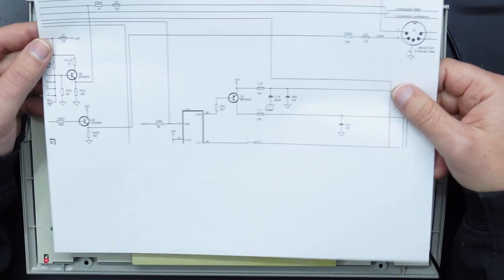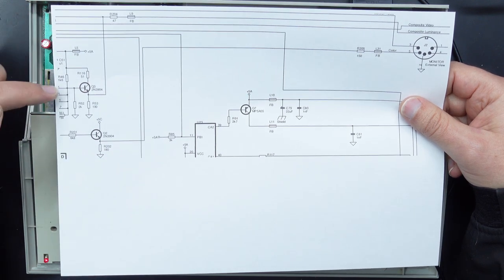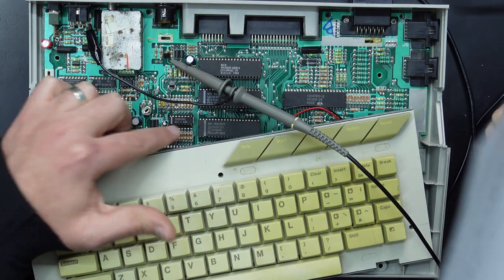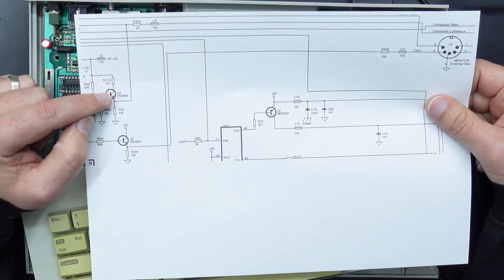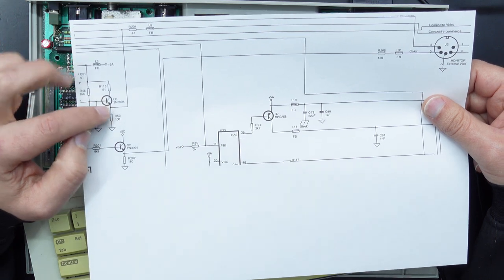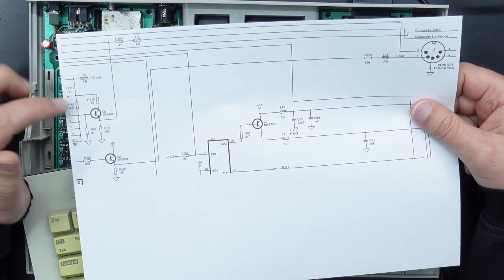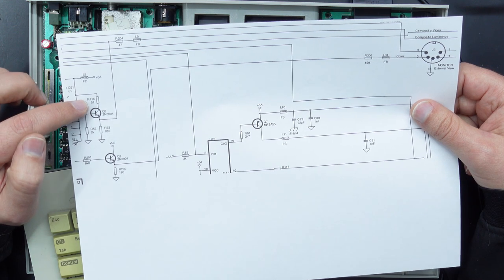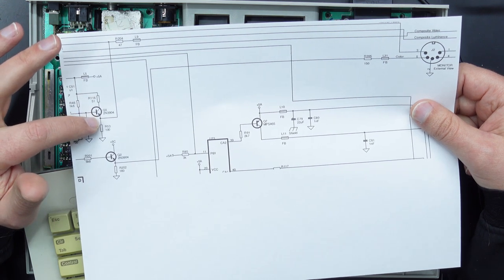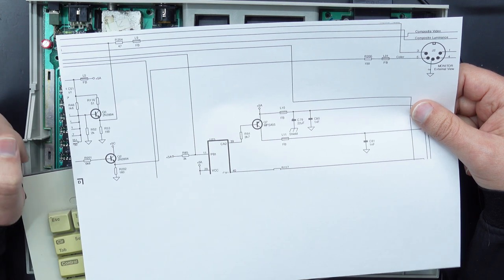Looking at the schematics, this over here is our Luma output transistor. So what it's doing is it's taking the Luma signal from the GTIA and also the CD4050. And that gets fed into the base. Think of this as sort of like anything that goes into the base is just sort of being sampled. It's not actually driving the output. What drives it is the supply coming into the collector. And we can see right above the collector, there is a 51 ohm resistor. So that's actually limiting the current making it into the collector and could effectively be causing the transistor not to be able to operate at its maximum potential.